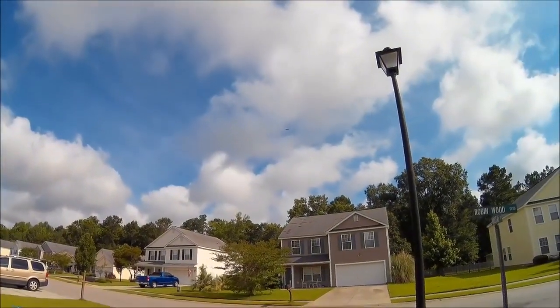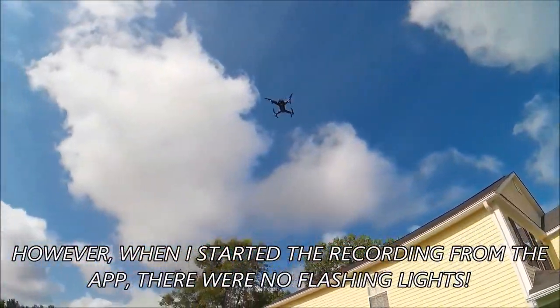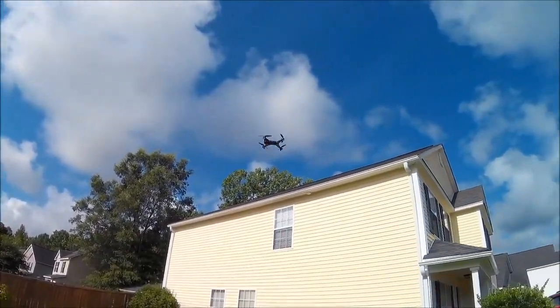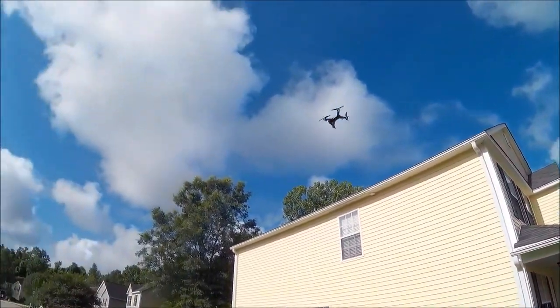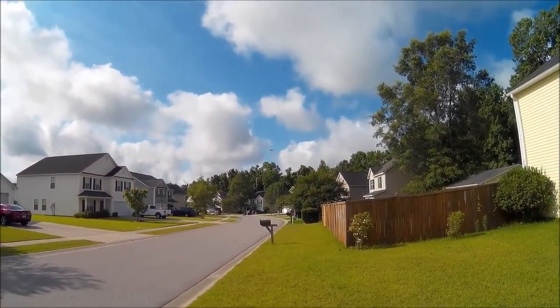The one thing I noticed is while recording, all four of the LEDs are blinking, which can be a little hard to determine when you're actually in LVC. I was averaging around 8 minutes of flight time with the 809.